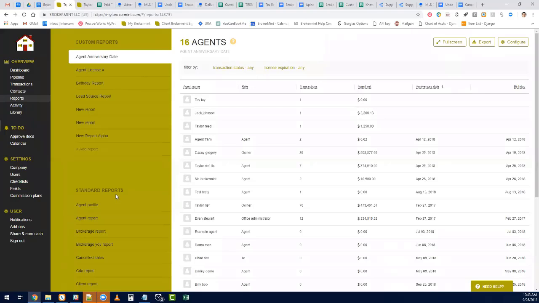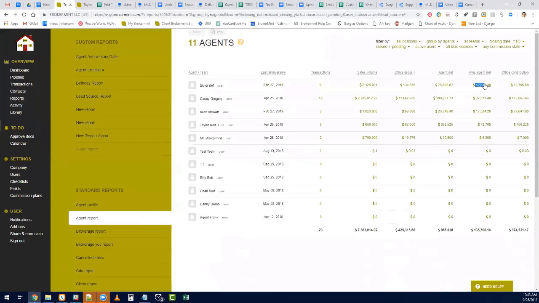Can we just track the agent's income? I mean, yeah. So on the agent report, you have agent net. So you can easily keep track of agent income right there. On the dashboard? Yeah, so currently, no. We are going to be expanding the dashboard to be able to include things like sales volume, agent net, agent gross. Right now, it's just not there yet. Right now, it just tracks company dollar contribution.